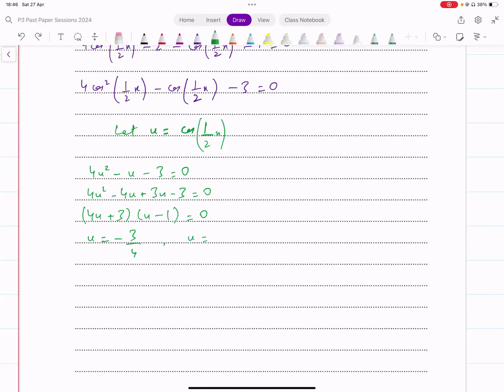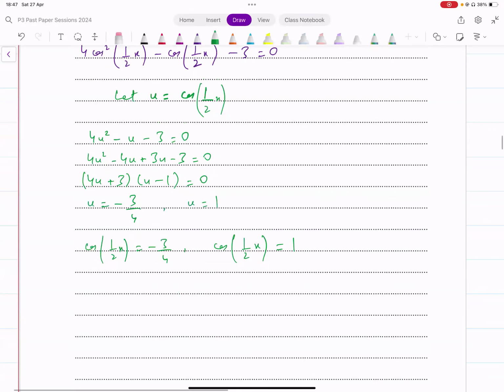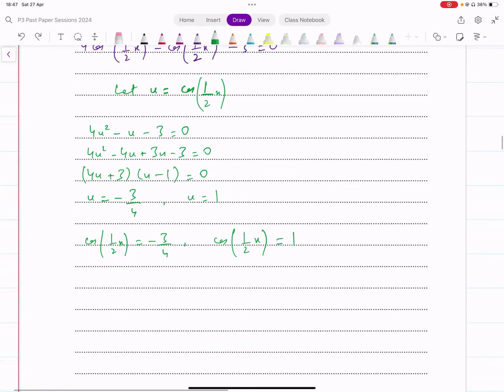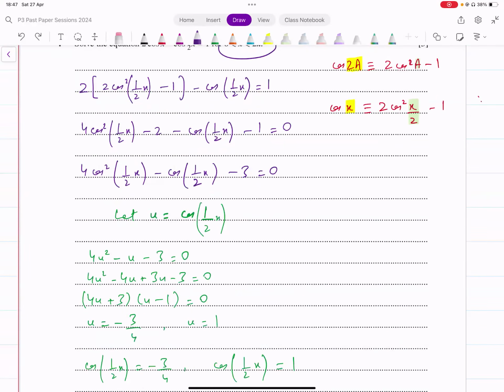Now you put that substitution back. You say either cos of half x equals minus 3 over 4 or cos of half x equals 1. These are the two values that we're getting for cos of half x. And now we can solve it, figure out what are the possible values for x from this. Now, how do you solve equations like these, when you have cos of half x here? Remember the interval that we're given for x, that's from 0 to 2 pi. So the x values are supposed to be between 0 and 2 pi.